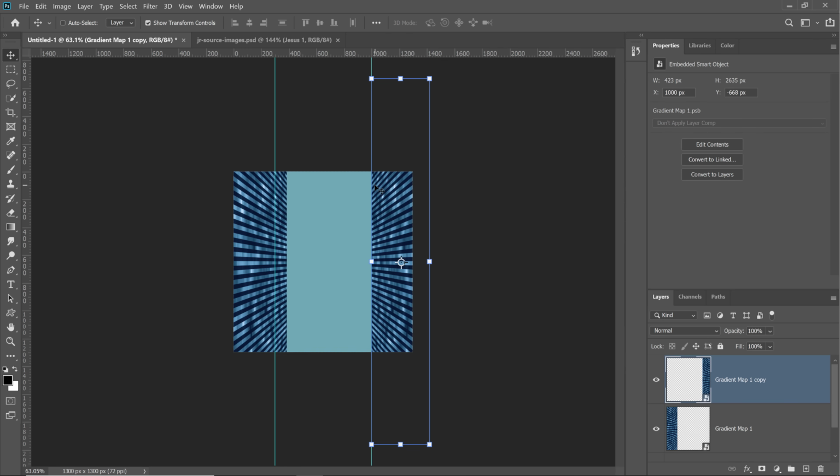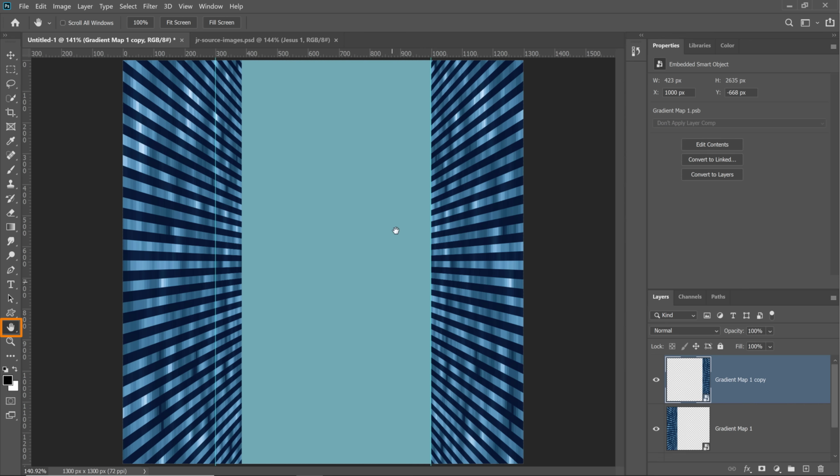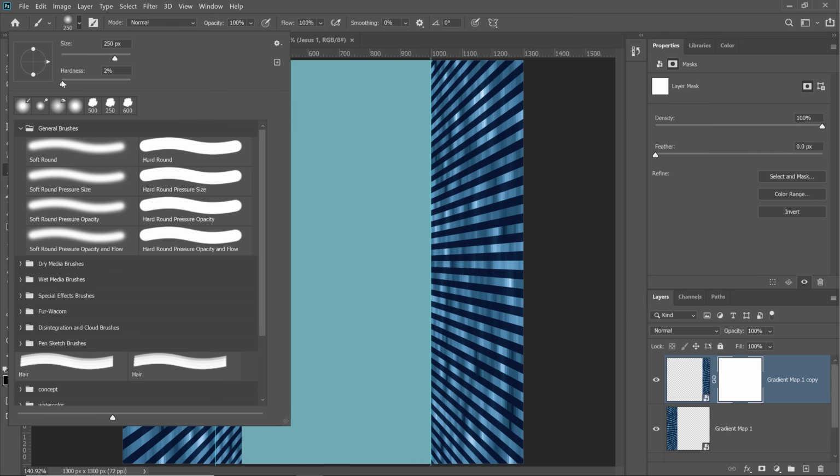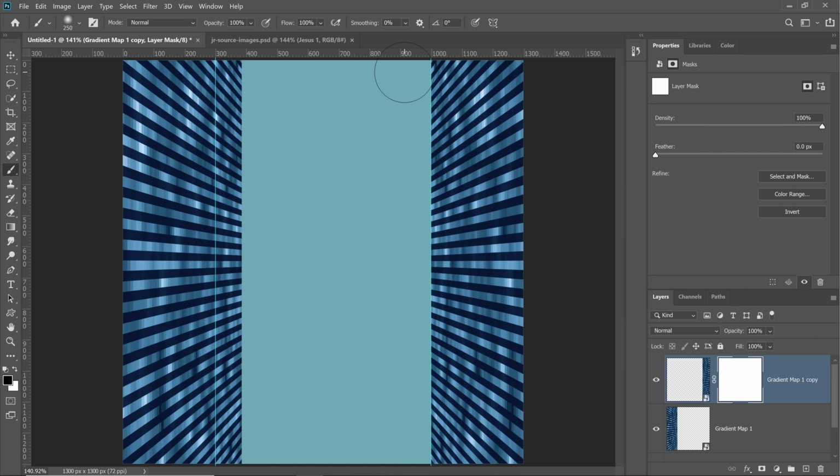Also, in the original album cover, the right edge had a blurry outline, so I'll work on that next. I'll double click on the hand tool to fit the image to screen. Then on this layer, I'll create a layer mask by clicking on the layer mask icon, select the brush tool, and paint with black using a soft brush with a hardness of 0%. And I'm just going to click and drag down like so. And I'm just blurring those edges. I'm going to tap on the left bracket key on the keyboard to reduce my brush size. And once again, I'll continue painting on those edges like so.